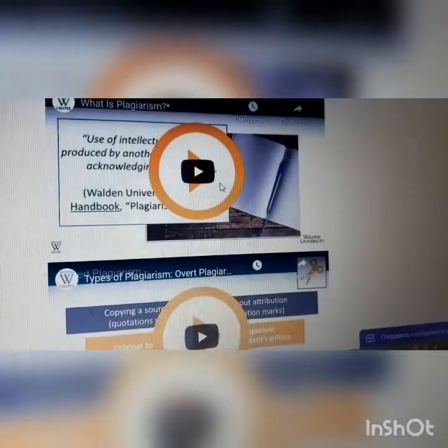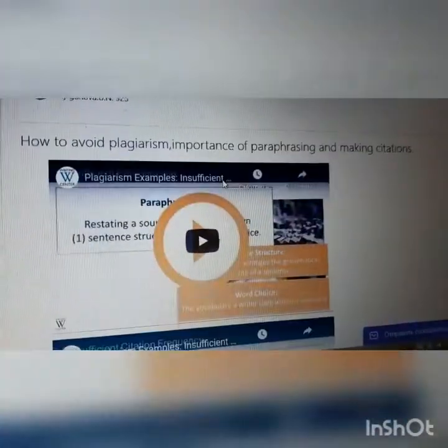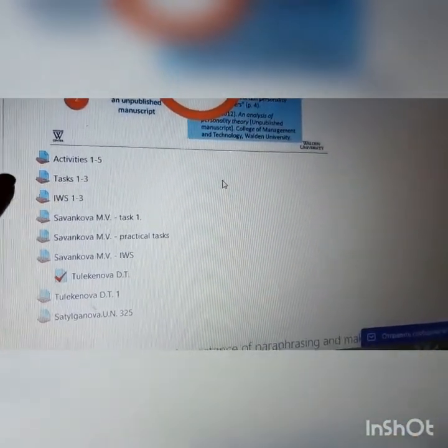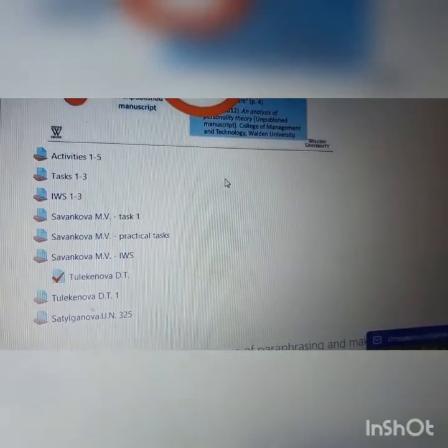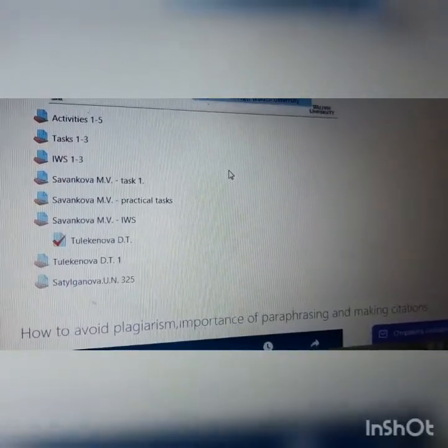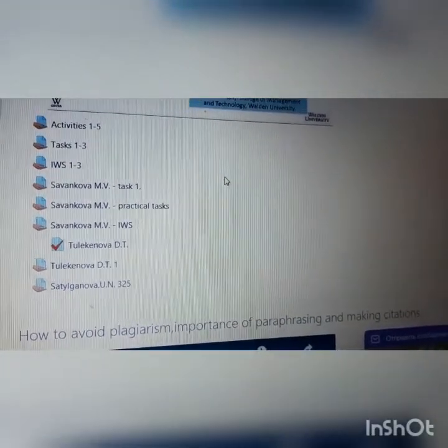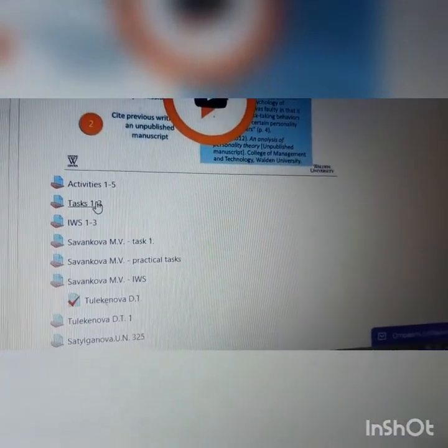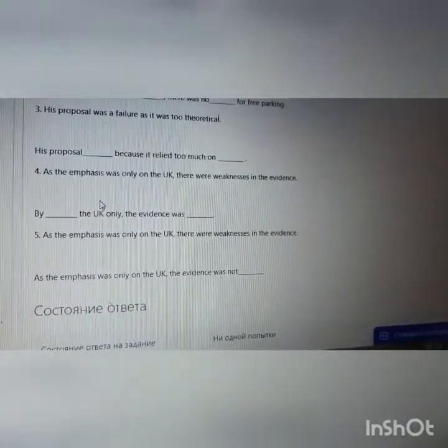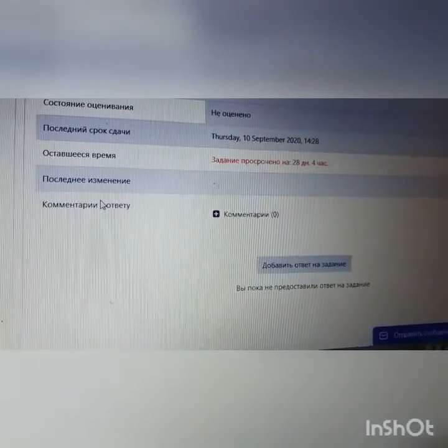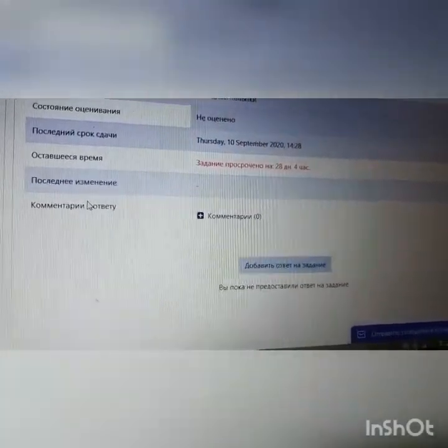For example, this task. It must indicate the date of completion of the task. For example, this task, Tuesday, 3rd September.